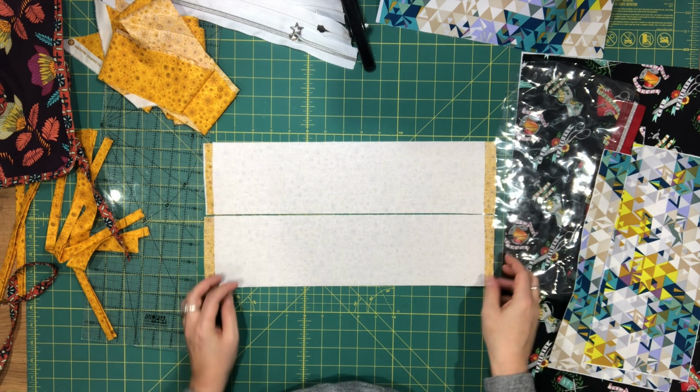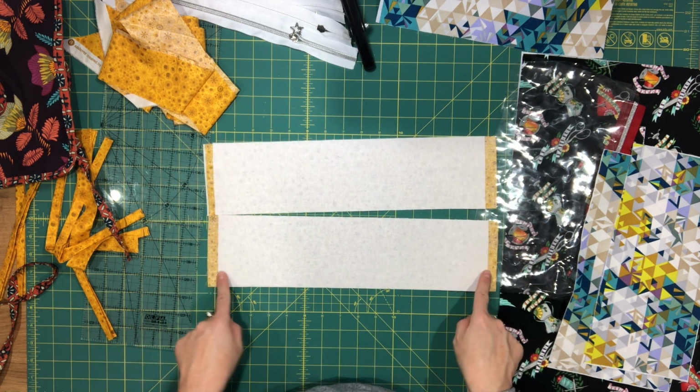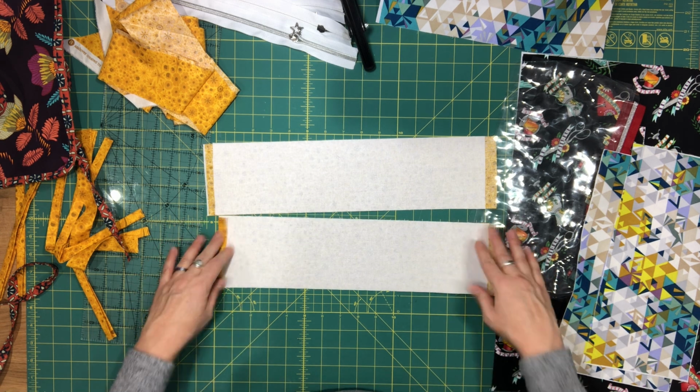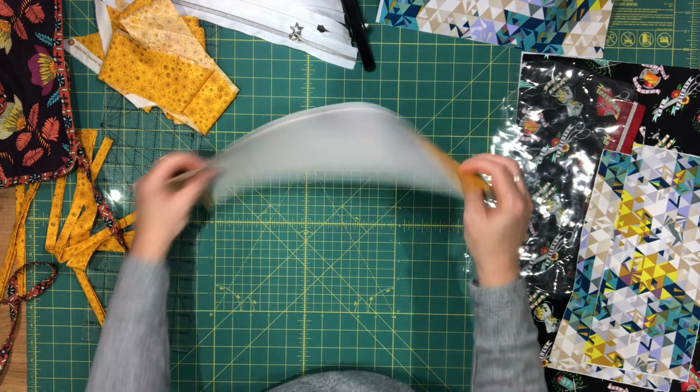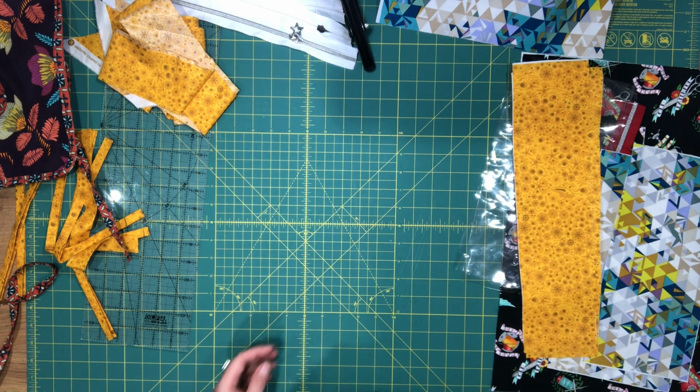I actually ended up leaving 1/2 inch at both of the short ends because you're going to be pressing these to the wrong side and it'll just make it slightly less bulky. So 2 handle pieces with fusible woven interfacing on the wrong side.